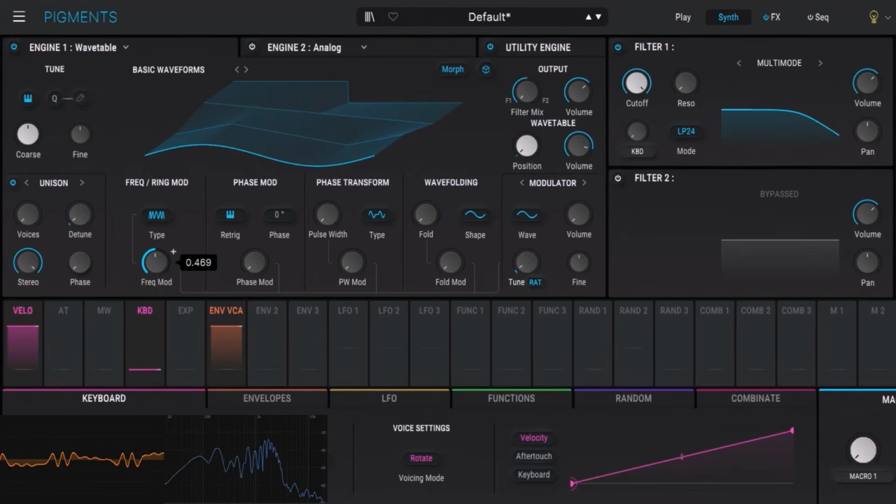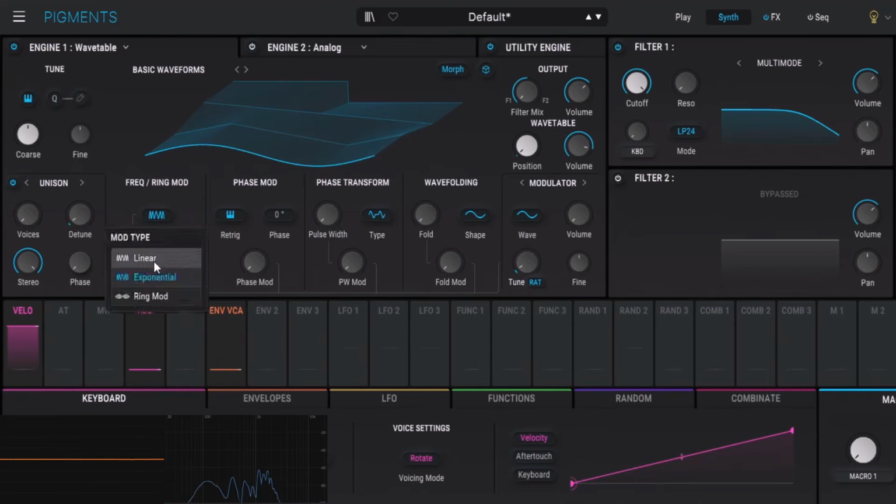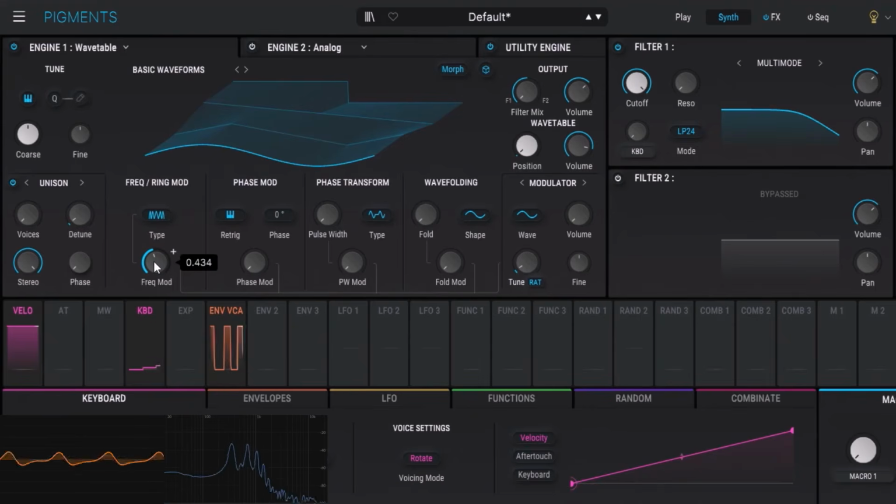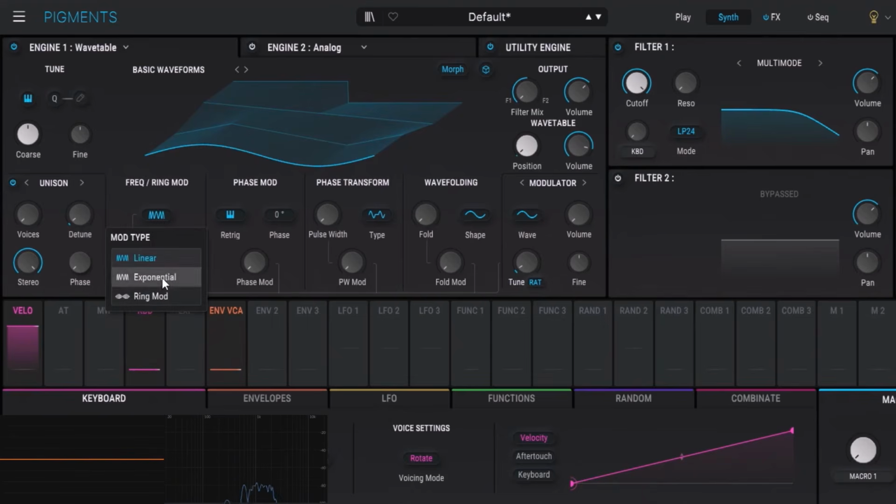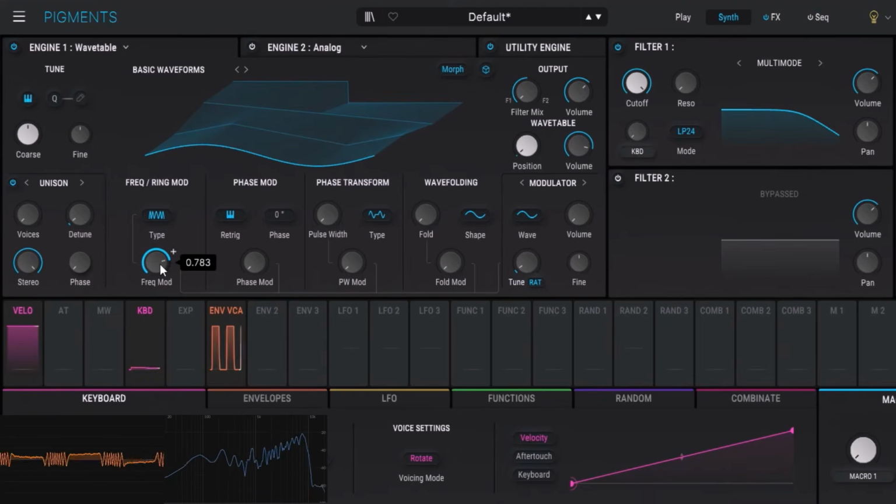If I go to linear, play something and then change it, notice it always sounds musical. But if I go to exponential, it sounds a little bit atonal, so you need to fine-tune it. But that's actually the point of this, just to get something a little bit different.